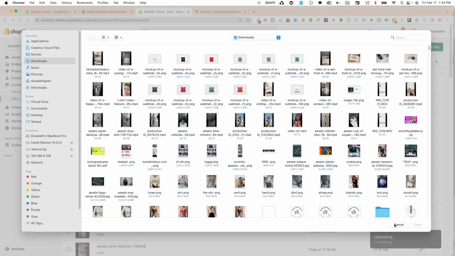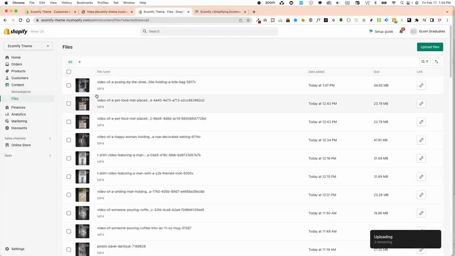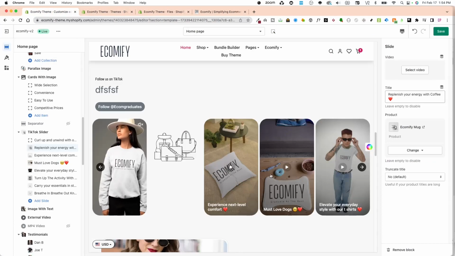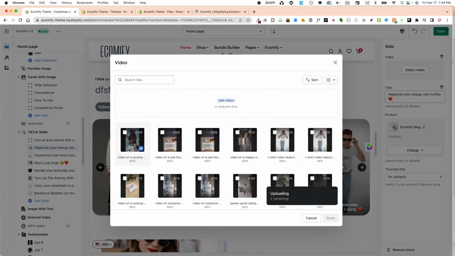And then what you're going to do is you're going to just copy, you're going to just actually have this in the back end here. Then refresh your theme and upload, select a video, and this should populate to the new file you just updated. If it didn't, you can do either way, upload it here and or upload it in your file's content there as well. Make sure that it is an MP4 format.